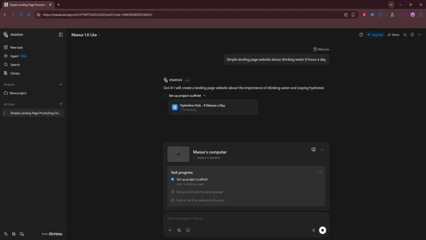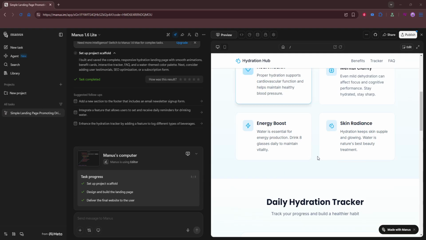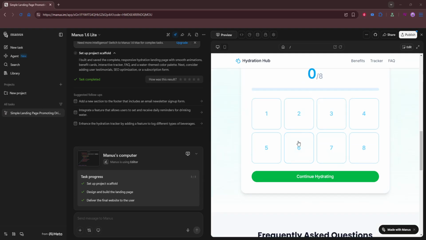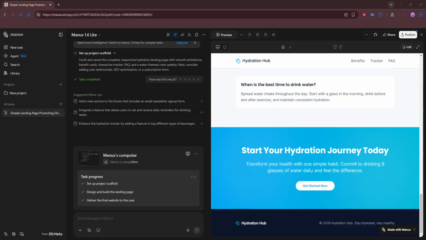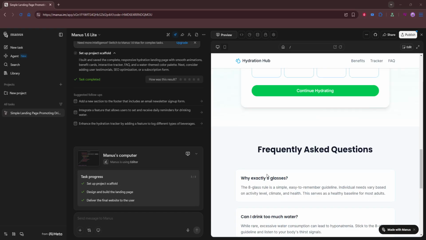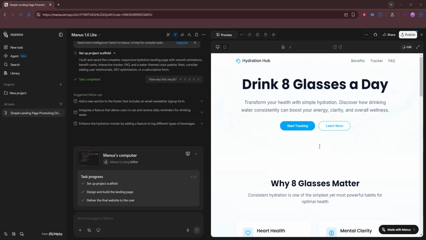If something feels off, ask Manus to revise the design or copy. Be direct and concrete with your requests. You might say, make the color palette more muted, use a friendlier conversational tone, add a testimonials section under services, or shorten the hero headline to one sentence. Iterate until the structure, visuals, and messaging all align with your goals.